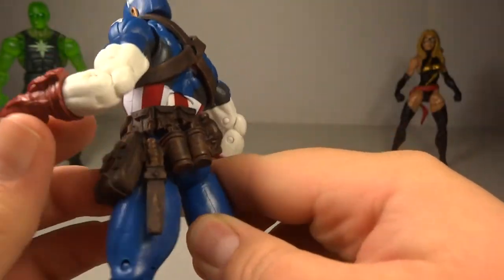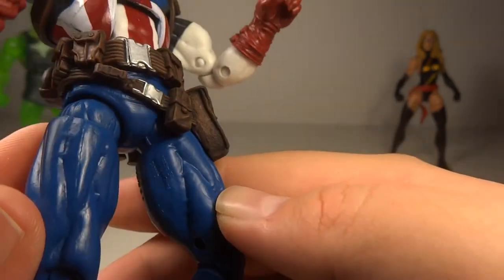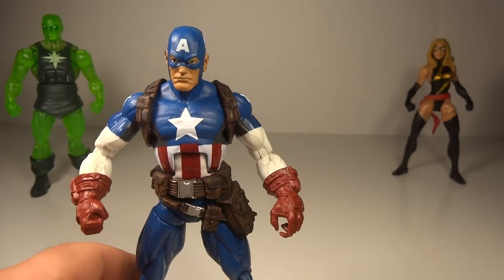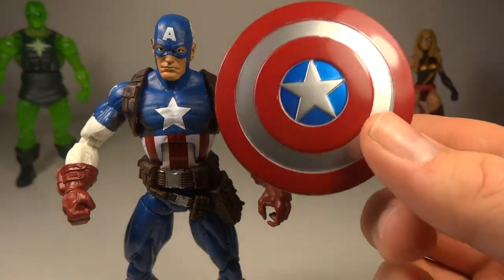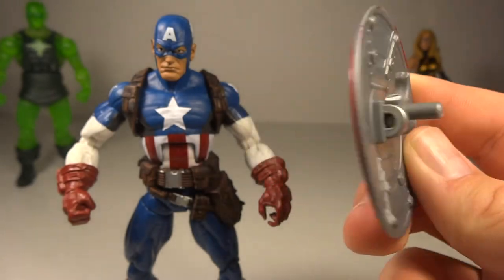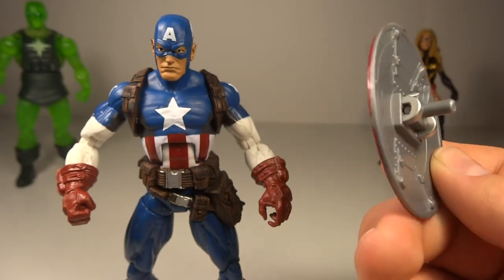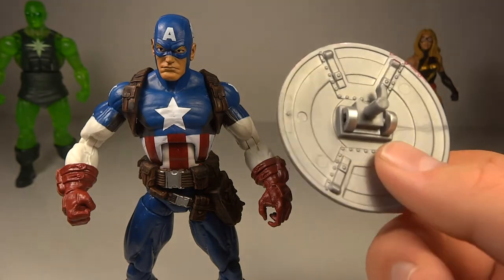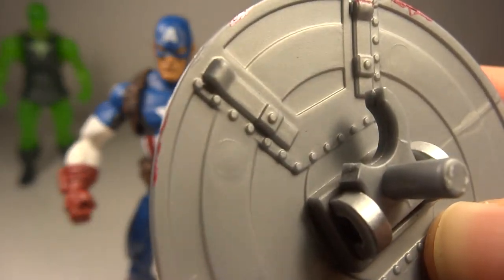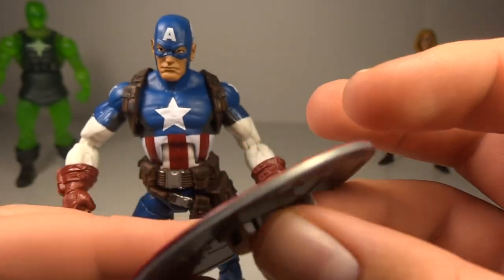His belt is very nice — I think it's sculpted really well. You've got smoke grenades, pouches, a knife holder, painted brown with black highlights that makes it look very comic-ish, which I like. For accessories, you get a shield — just a standard red and silver shield that looks pretty good. It has a clip and a peg, but as soon as I tried to clip it on, it popped off. I don't know if I got a crappy one or if that's standard. I've had two or three other shields like this with clips and had no problems with those, so it might just be this one. The red paint is just poorly done — wish they could have done a little more quality control with that. You can peg the shield onto his back, which is quite nice.